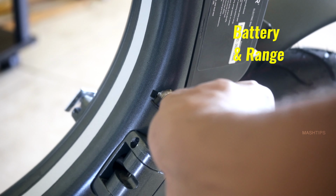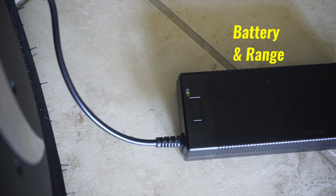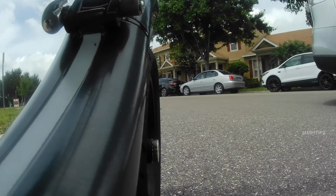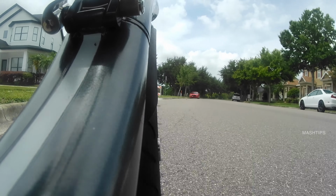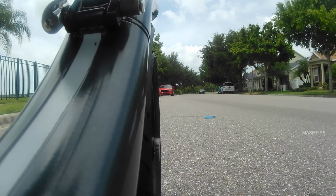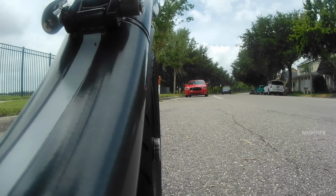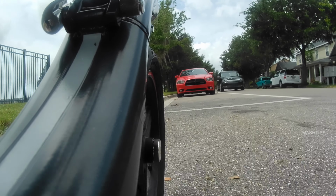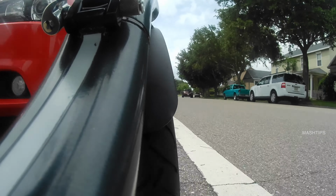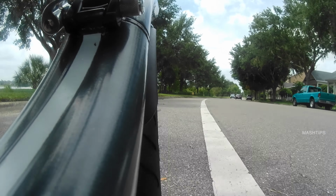Gyroor says that you can cover up to 20 miles per recharge, and we tested with a 180 pound, 6 feet rider, and we got almost 21 miles in one recharge. This depends on the road condition, the weather and a lot of other factors, but based on our test we were able to get at least 21 to 22 miles per charge.